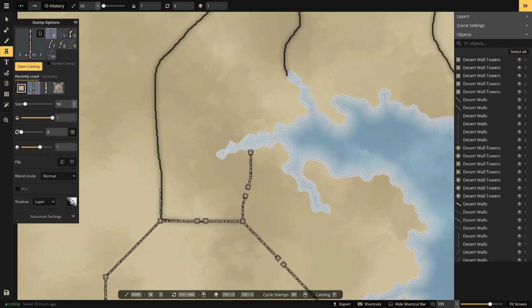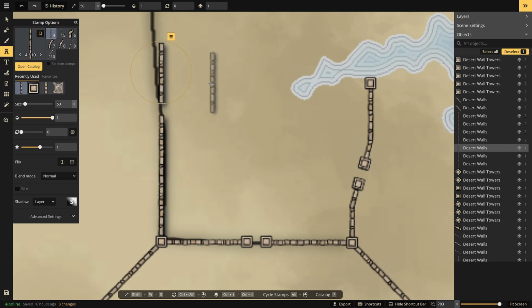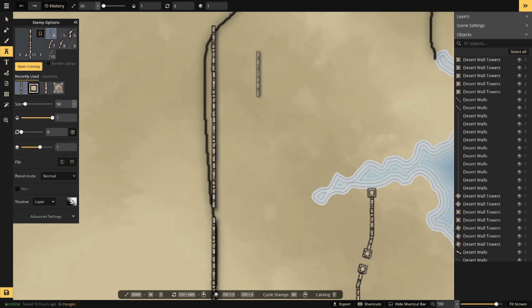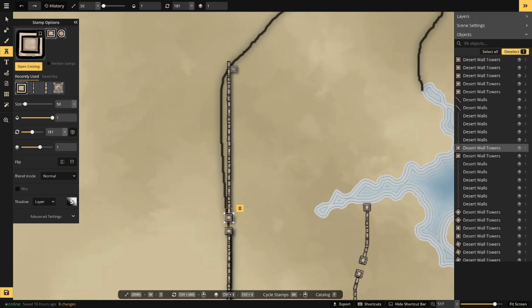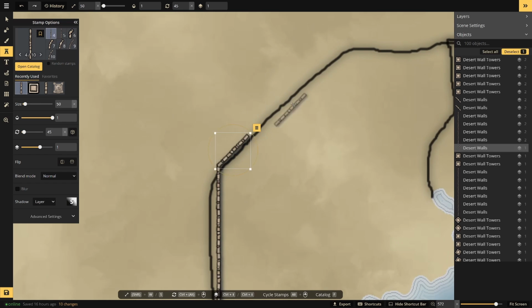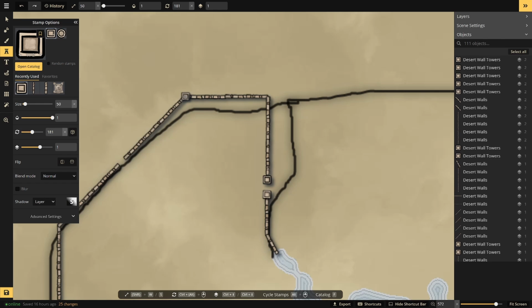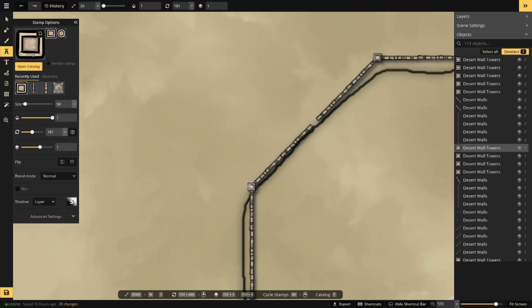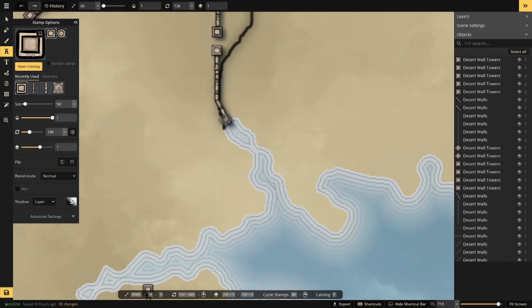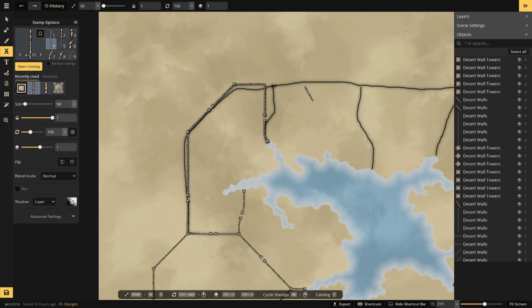You can grab that little menu box, open it up, and select all stamps from this set, or all stamps like this. You can get all of the ones that are that specific stamp, that one wall segment, or all the ones from the set. That will grab all the wall segments that are out there, and then collectively you can just switch that layer tag on the shadow to none, and it will set all of them to none.